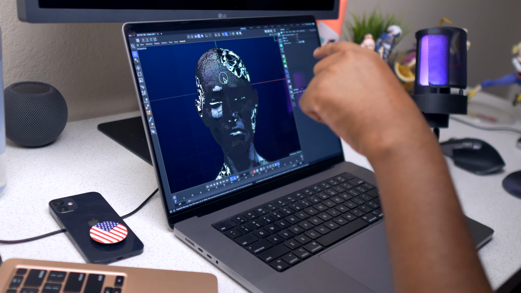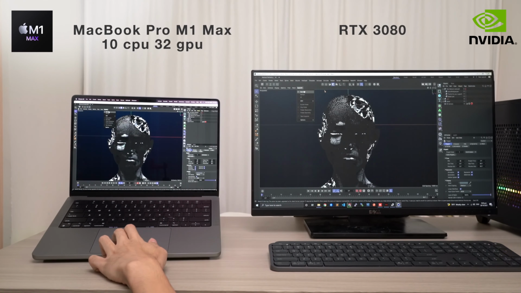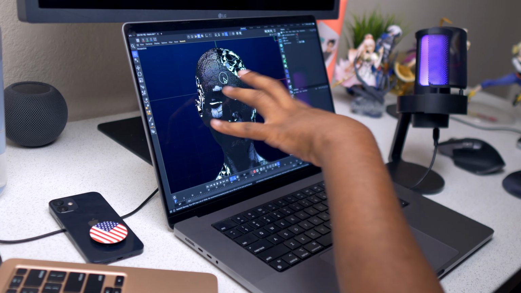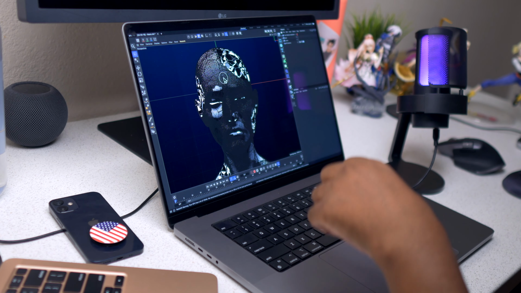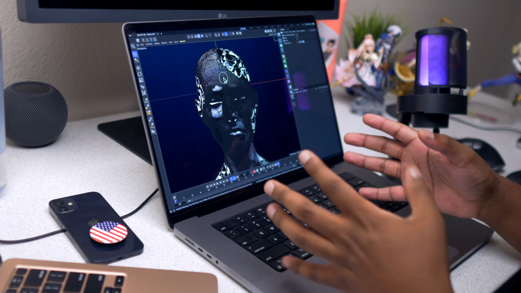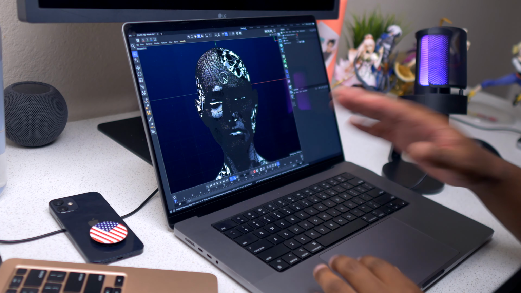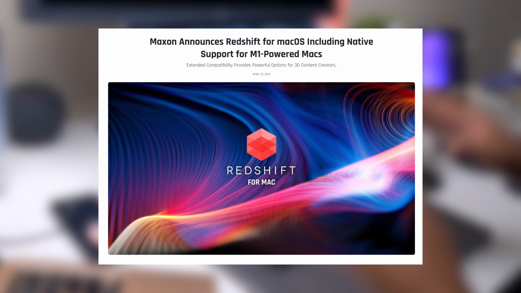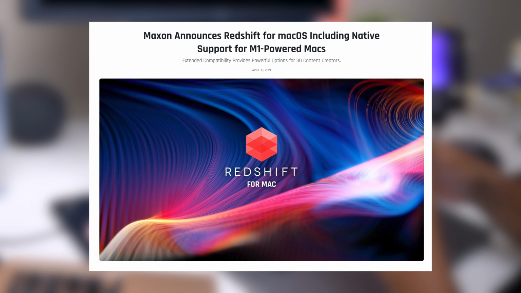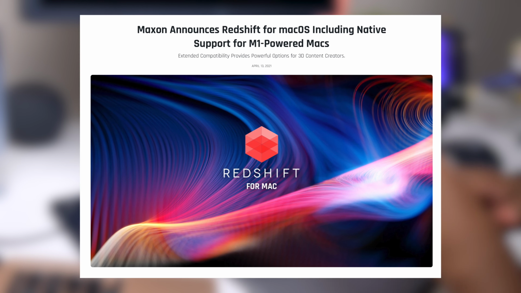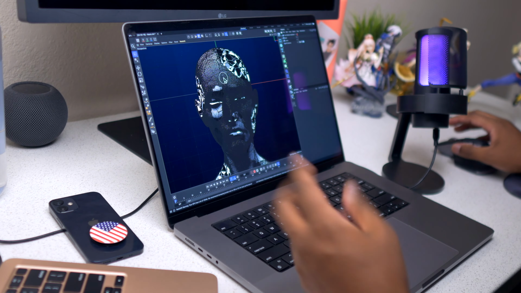there is a YouTuber by the name Neo-chan, he actually did a test on that, but that test was at the very beginning when the M1 came out. They weren't even optimized at the time. At least Redshift was not optimized like today, and now Redshift actually has official support from Maxon for Apple M1 chips, so there is no room for mistakes.